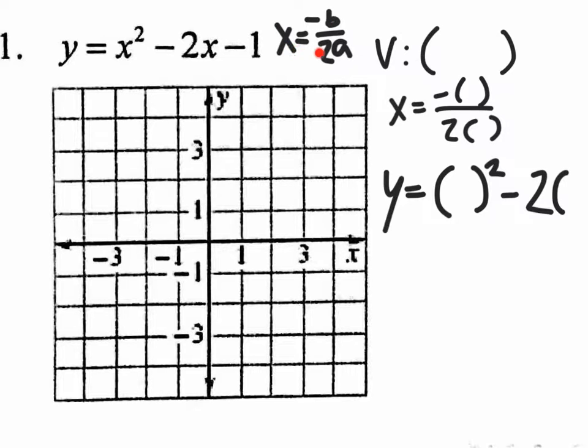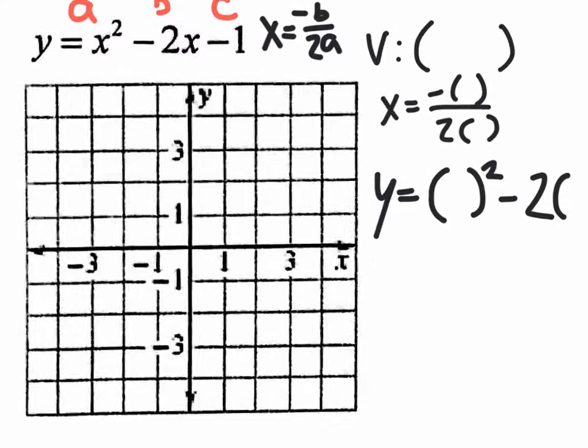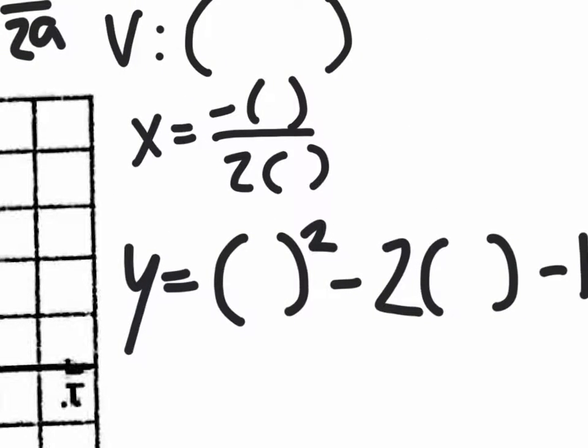Now, how do we use this formula, x equals negative b over 2a? You write it as negative parenthesis over 2 times parenthesis. So now we're just going to plug in our b value right here and our a value right here. Now, if you don't know where you get the b and the a value from, remember your standard form quadratic trinomial is a, b, and c, right? So what's our b value? Negative 2. This is the b value. What's the a value? 1. So let's plug in a negative 2 for b and a 1 for a. Negative 2 right here and a 1 right there.